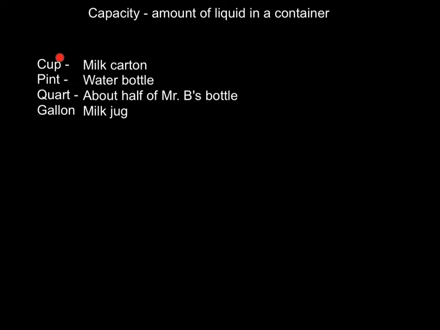So, a cup is our smallest one. That's the size of a milk carton, the ones you get from the cafeteria. A pint is the size of a water bottle. There's the standard water bottle. The quart is about half of my water bottle. Is a quart, slightly less than that. Then a gallon is just your milk jug.